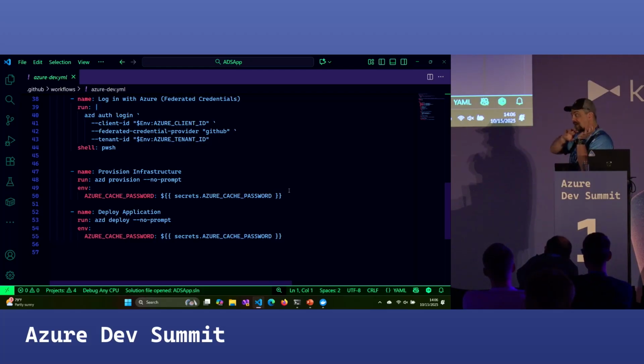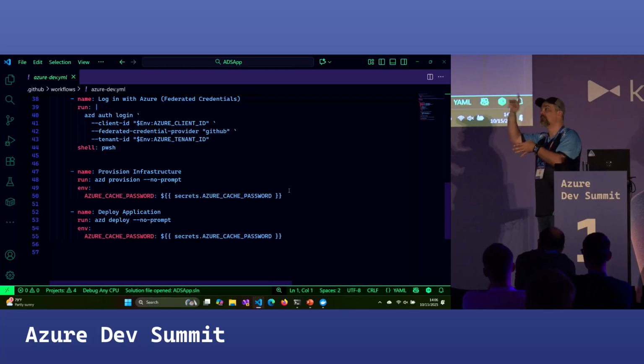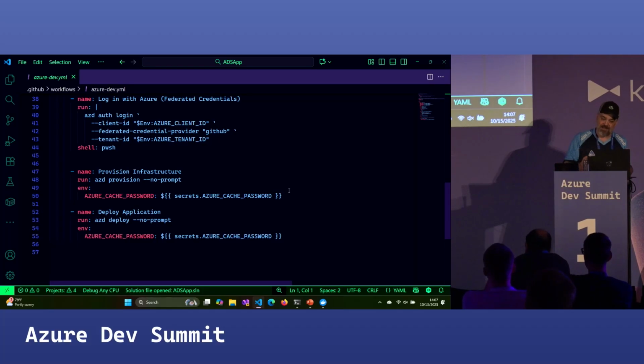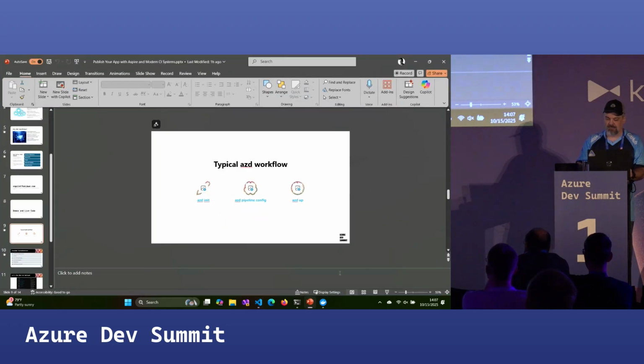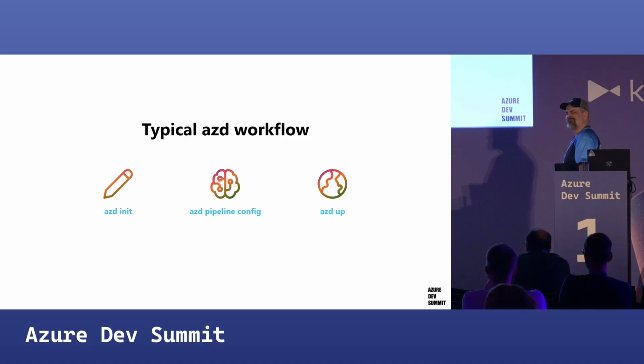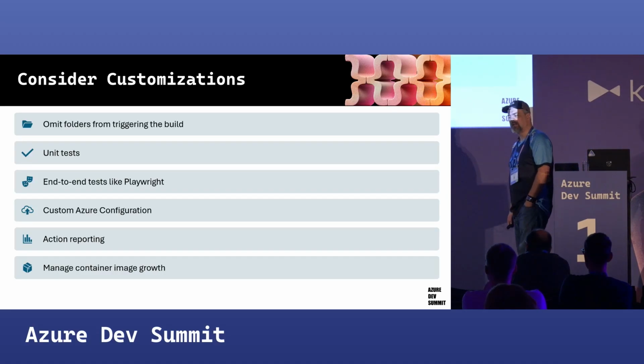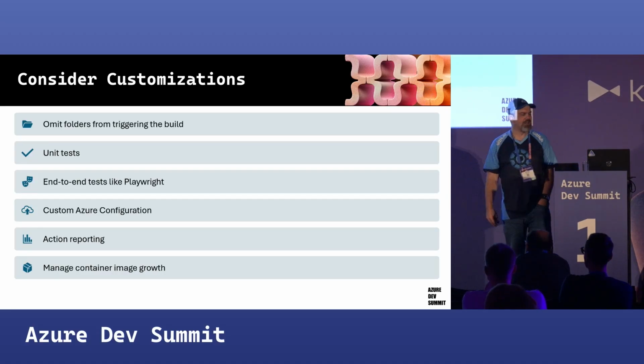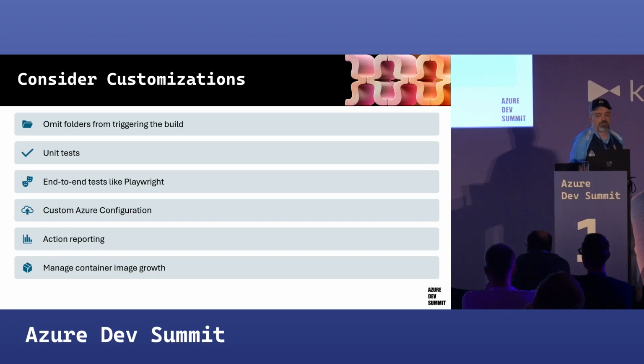Actually build and push this thing into a container, load it into the registry, and let folks on the container apps spin it up gracefully and start using those services that we've deployed. Now, that's the default that it gives you. And of course, I'm sure like many of you, I look at that and I think, I can do better, right? Because there's other considerations that I want to put in there.